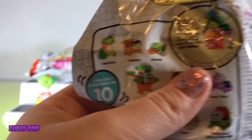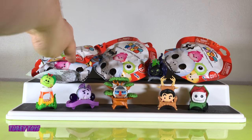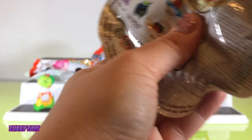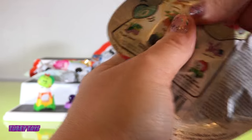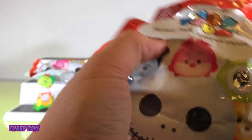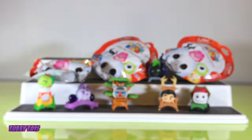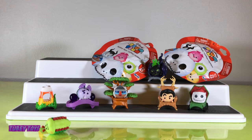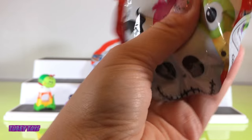I don't know who this one is. Maybe it's Moana? I don't know. Should have labeled them. Oh my gosh, we got a duplicate and it's Gaston. Oh no, let's put that one on the side. We did get a duplicate. Okay, my feeling senses weren't that great. This one feels... I don't know. This one might be Gaston too then. Let's see. It is! See? Oh my gosh, how did I do that? Okay. I have more. Don't worry. I'm going to replace those two. How did I do that, though? Don't tell me this one's another one.